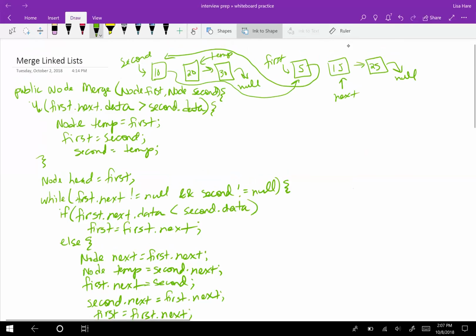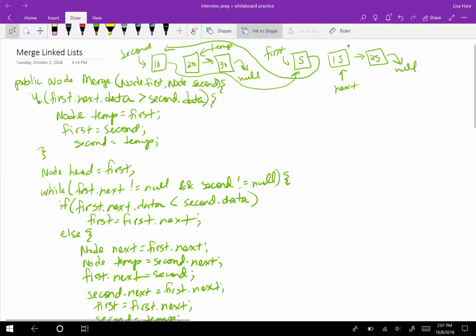Okay. So what we have is first is going to equal first dot next. So first is now here. And second equals temp. So this is now second.